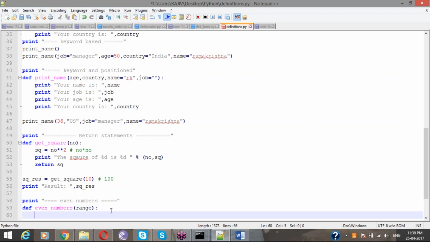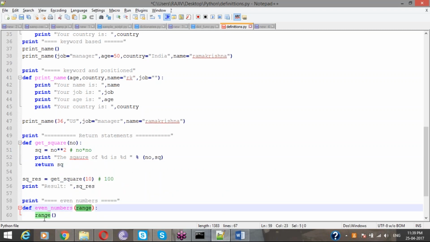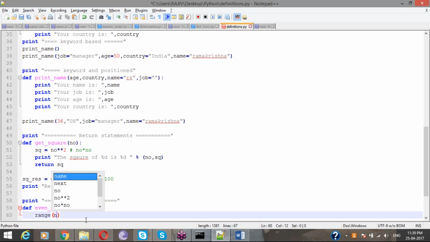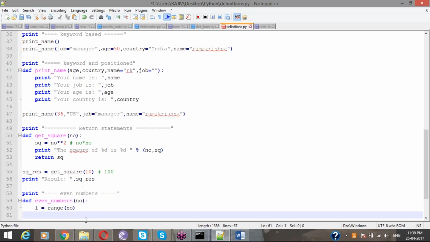So I want to return the list of even numbers in the particular range. If you give 10 here, I want to list out 0 to 10. For that we have a range option now. Range is a reserved keyword, so instead you can give something like num, range of num. This will return a list. I am taking list, and we have that logic, right?